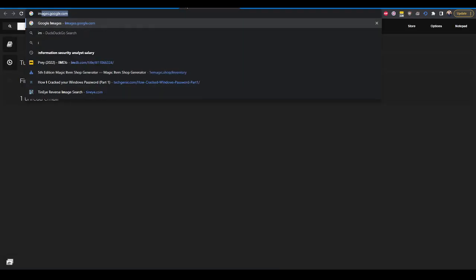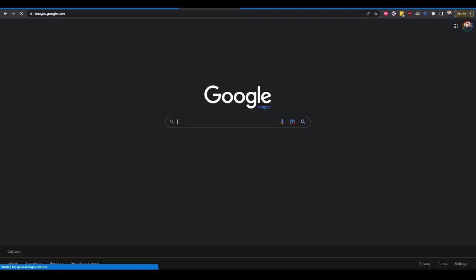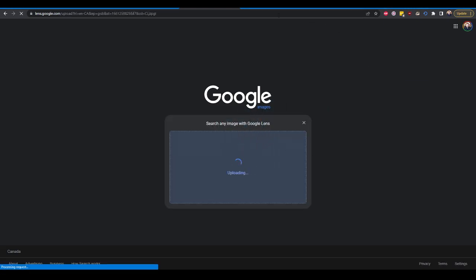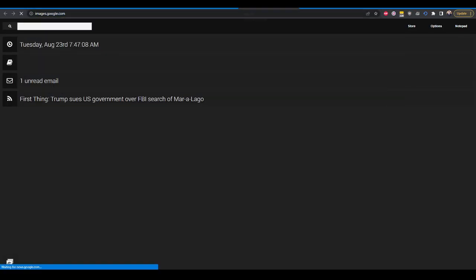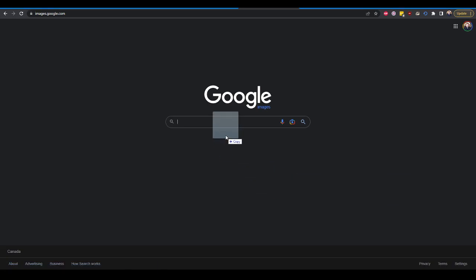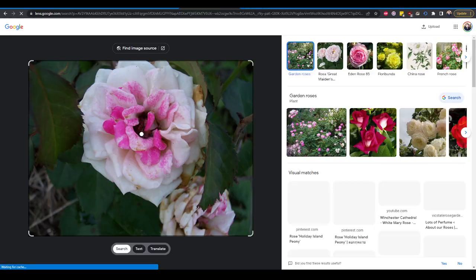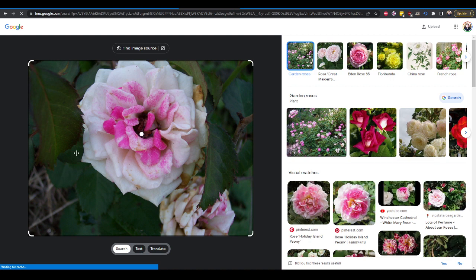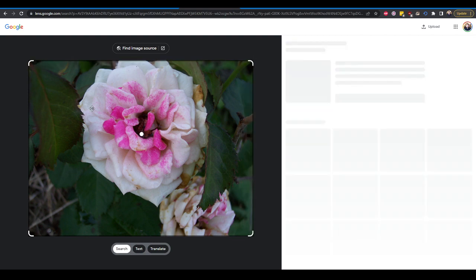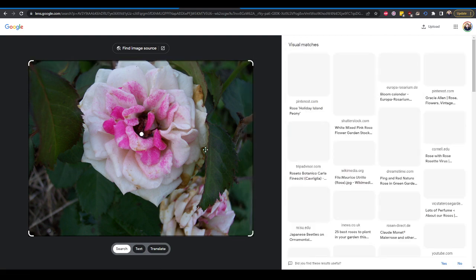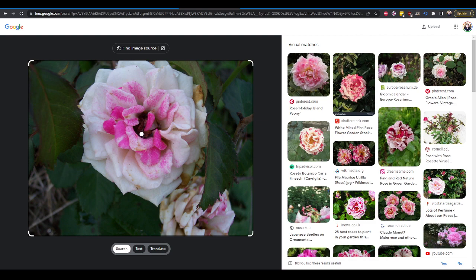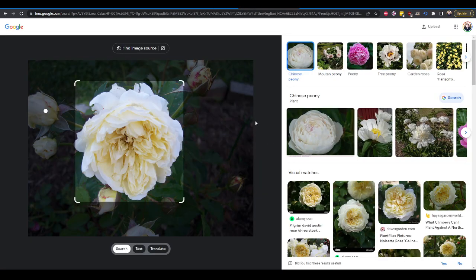Let's do the rest of them while we're at it, I guess. Got a couple more flowers here, and one more. I might have to switch to TinEye if Google's going to go about changing these things. Actually, it's bad, but it's not that bad. I at least do like how you can crop in the image now, because before I used to have to crop it myself. Chinese peony. Clearly we're dealing with a red invasion here.